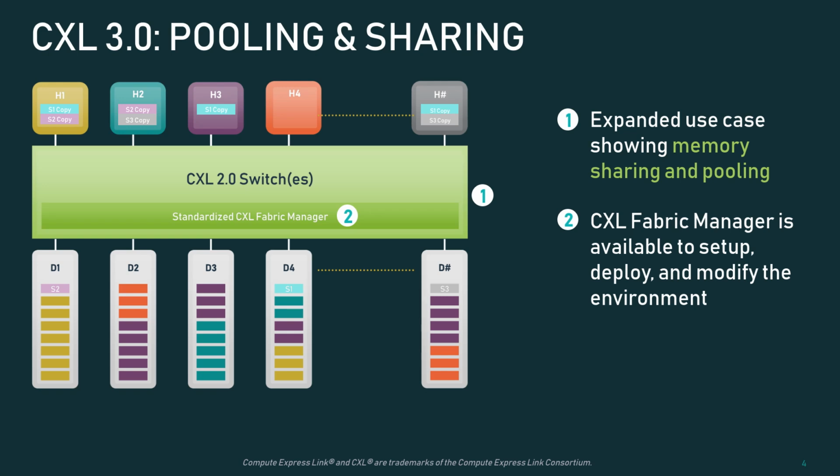Later, in CXL spec version 3.0, the feature of memory sharing was introduced. As the graphic shows, any host can share a portion or all of its private memory area with other hosts. For instance, in the graphic, a memory region on device number 4, which originally belonged to host number 2, is now being shared with host number 1. With the memory sharing feature, CXL pool memory is no longer just a TCO savings play, but rather a performance enhancement feature.